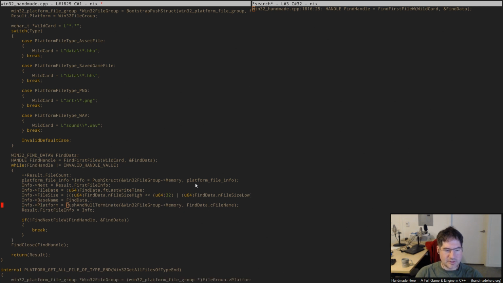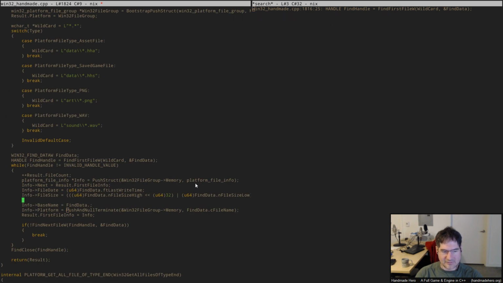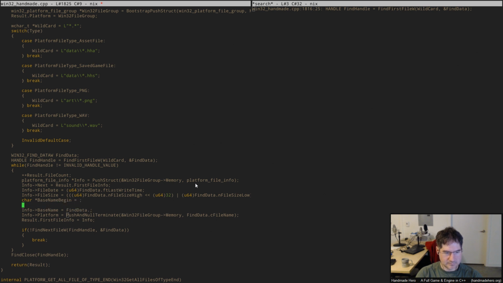So what we want to do here is say, okay, in this thing here, I want to be able to find the last slash, and I want to be able to find the period, right? So I want to do something like this. I want to say find data C file name is where the base name begins by default.